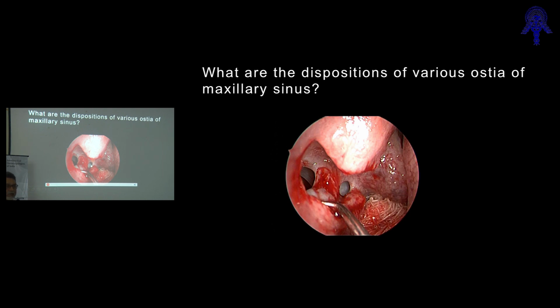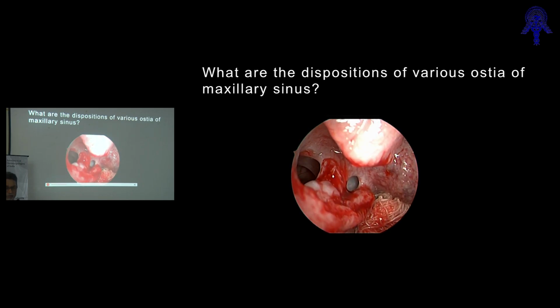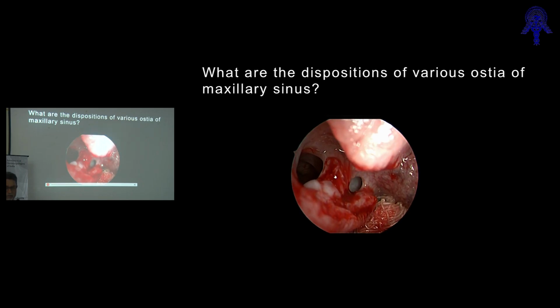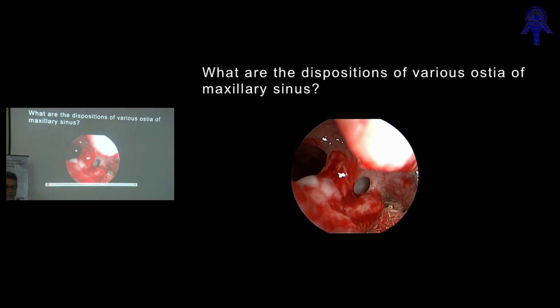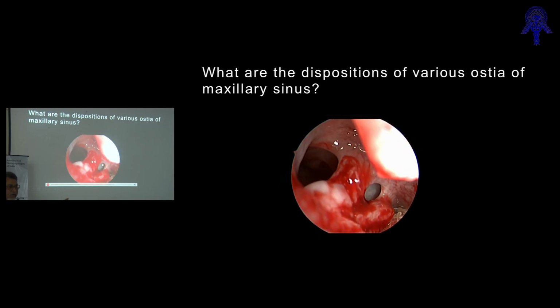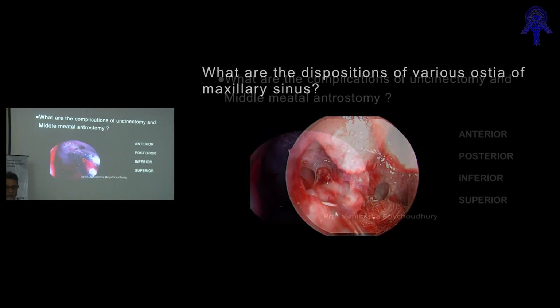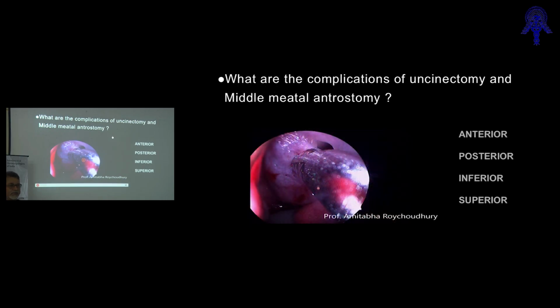This is nothing but a slit which is oval or circular on a bony lateral nasal wall where there is no bone, which is the fontanelle, and that's why these are the two differences of how you understand which is natural and which is accessory. This is accessory, this is deep, you can see, and both are leading into the antrum, as you can see here.